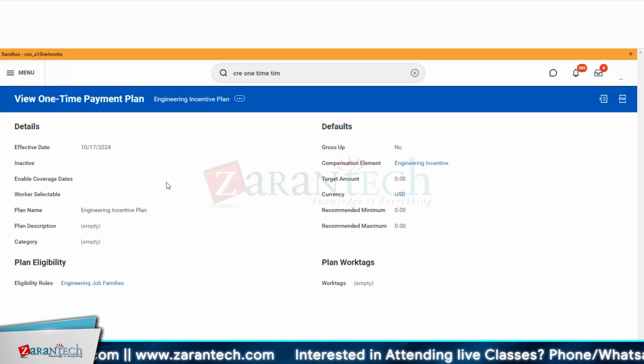If I remember correctly, it was introduced about 2 releases back. What it allows you to do, if you have a retention type one-time payment, so it wouldn't apply to an engineering incentive plan type, but if you had something like a retention bonus that you pay out in 2 years, for example, you would enable this, and there will be a checkbox.